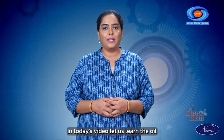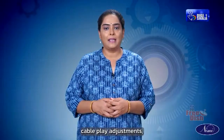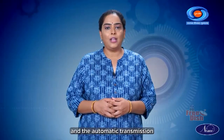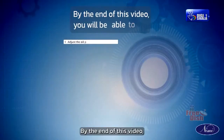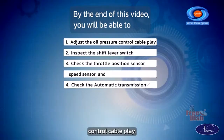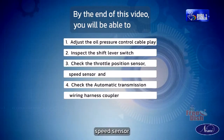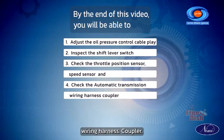In today's video, let us learn the oil pressure control cable play adjustments, inspect the shift lever switch, throttle position sensor, speed sensor and the automatic transmission wiring harness coupler. By the end of this video, you will be able to adjust the oil pressure control cable play, inspect the shift lever switch, check the throttle position sensor, speed sensor and check the automatic transmission wiring harness coupler.